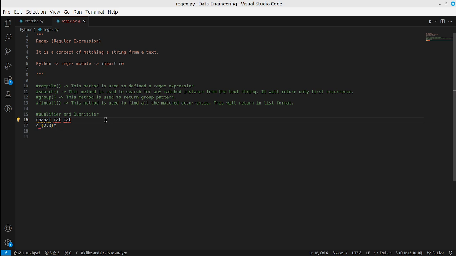If I take here CAAT, and now if I take only C dot T, it does not match the pattern because we have multiple A's, right? So to match the pattern with multiple A's, we need to use a quantifier also. So basically quantifier is a term which helps you understand how many times a specific qualifier should repeat. So qualifier and quantifier are these two very important things in regular expressions. If you understand that, it is very easy to apply them in patterns.